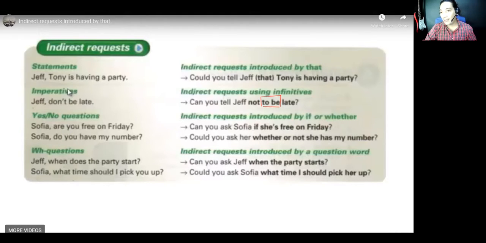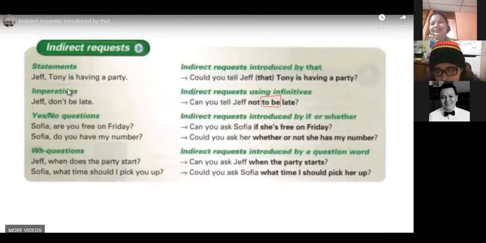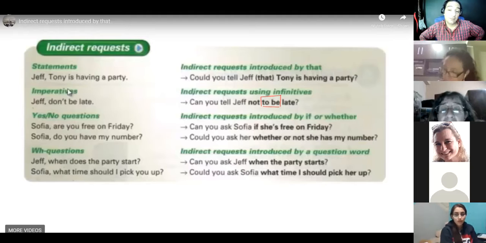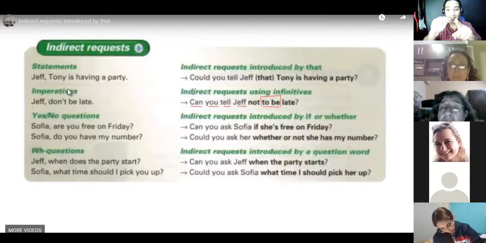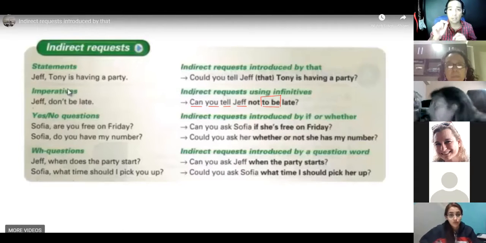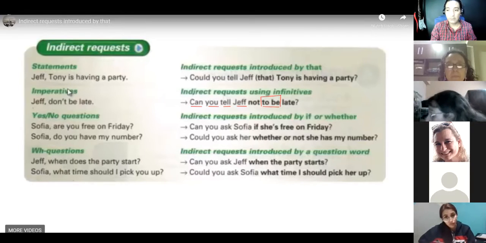Perfect. One more example. Let me select someone else here. Madeline, did you get it? Okay. One of your students is talking to another student in the classroom. Fernando, don't speak in my class. Okay, do it again. Follow the structure, Madeline. Number one. Can you tell Fernando not to speak in my class? Perfect. Not to speak, not to talk. Okay. Not to talk in the class.